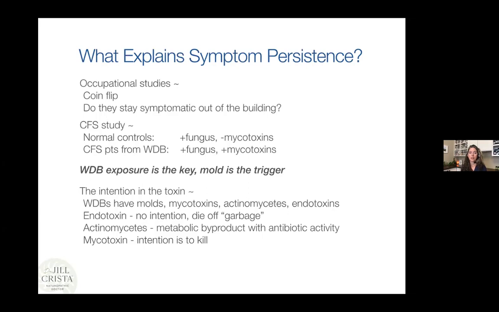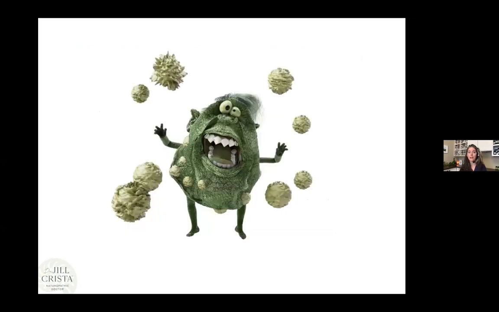And the real thing that I talk about in my book a lot is mycotoxins. There are other things there. There's endotoxins and there's metabolic die-off of metabolic products of the actinomycetes. The reason that I put a lot of emphasis on mycotoxins is the intention. Intention is everything. Because mold wants to compost you.